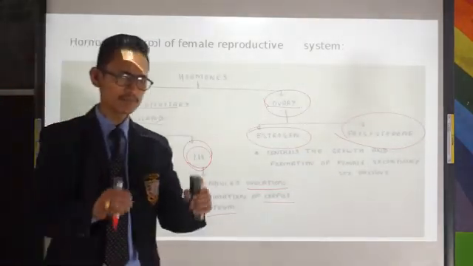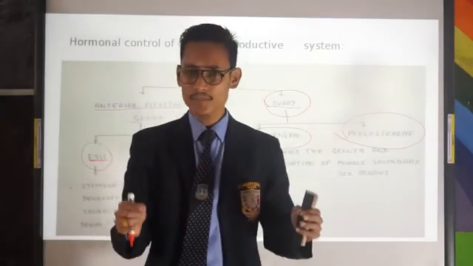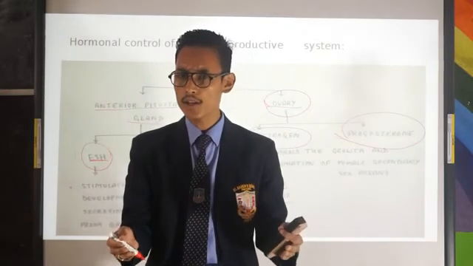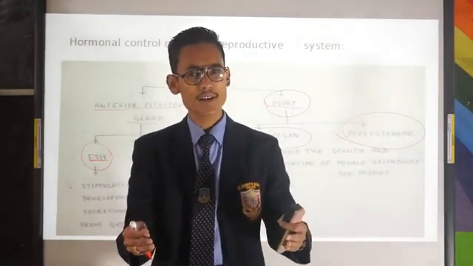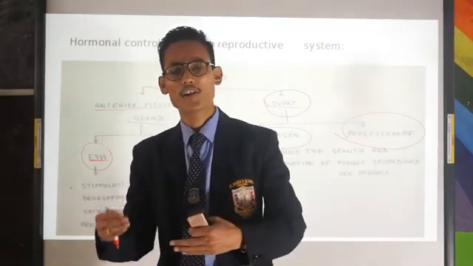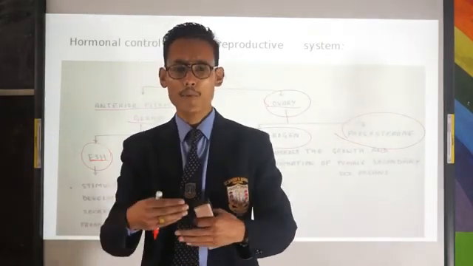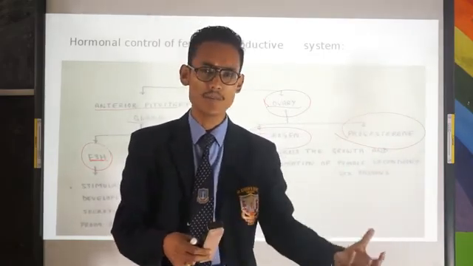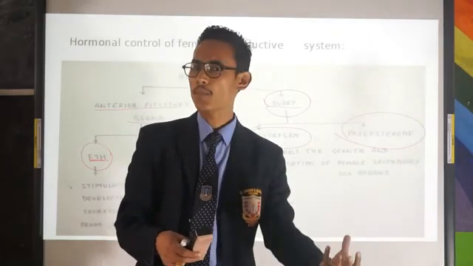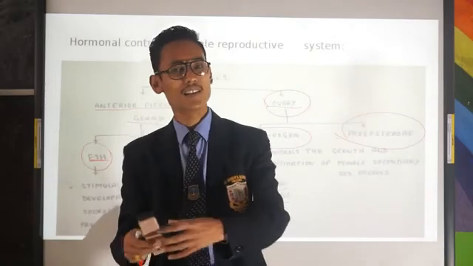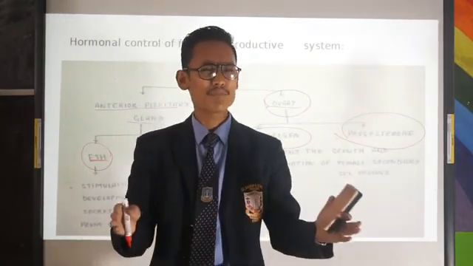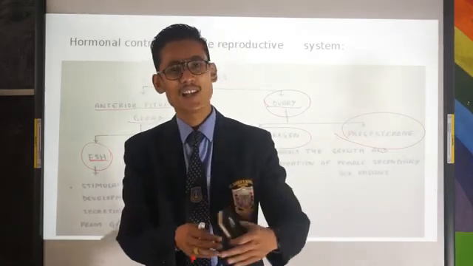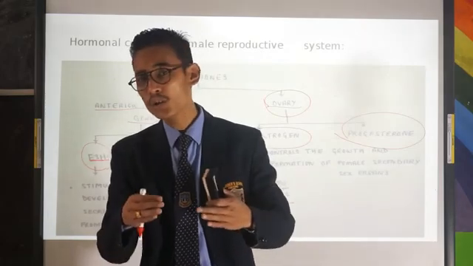Today we have learned about the female reproductive system or structures, which are composed of different types of organs. Like there are two ovaries, the fallopian tube or the oviduct, then uterus, cervix, vagina, Bartholin's glands and the mammary glands, along with the external genitalia, which is called the vulva. We have mons pubis, labia majora, labia minora, then clitoris and the hymen. Then we have discussed the different parts of ovary, the different parts of the fallopian tube, along with function, and the different parts of the uterus. So kindly go through it.